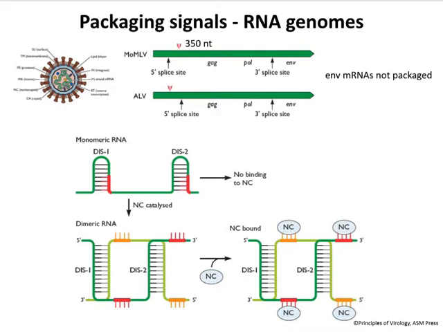Now, if you take that psi signal and you put it in any mRNA, you can get that packaged into a retrovirus particle. And that's the basis for gene therapy, using viruses for gene therapy, which we'll talk about at the end of this course. So the sequence is very short, a few hundred bases long at the most, you can put it into any RNA, and in an infected cell, that RNA will get packaged. So that's a very interesting location.